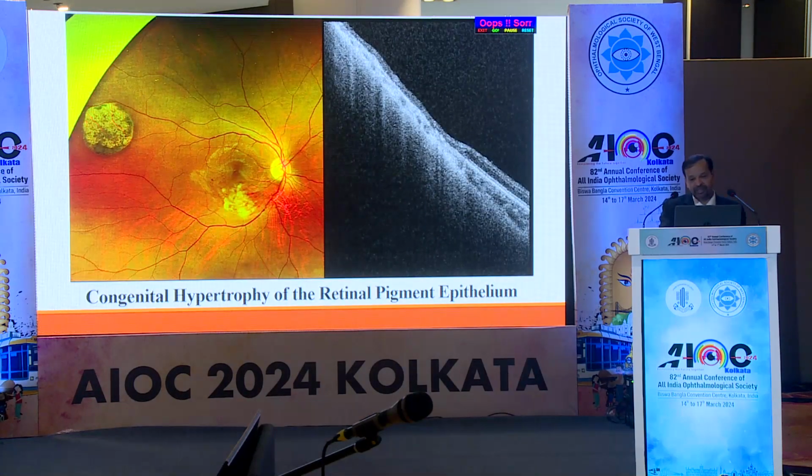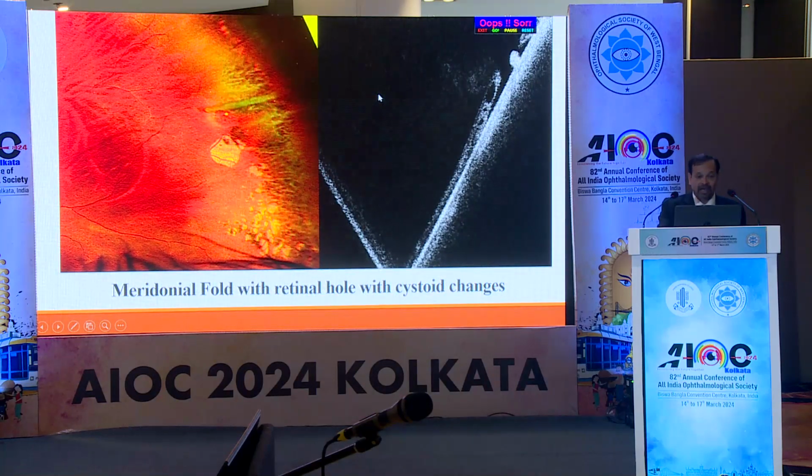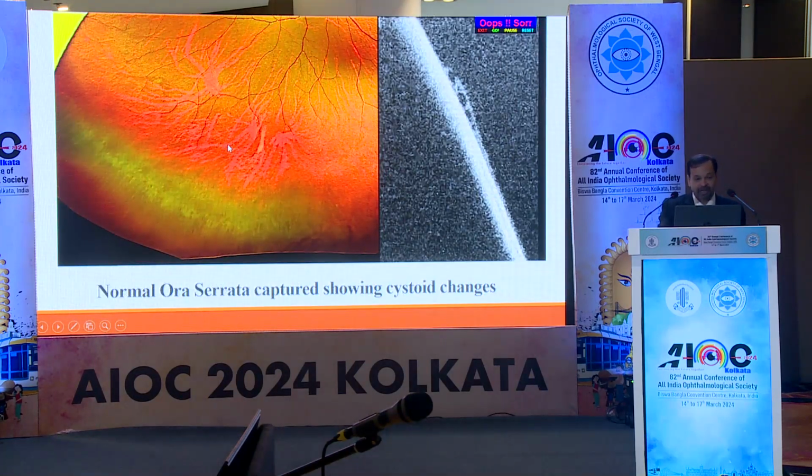A patient with CHRP where there is atrophy, where a depigmented lacunae, you can see the RP has become atrophic. A meridional fold, again, we do not pay much attention to it, but you can see on wide field imaging there is probably a hole. There is a paving stone degeneration here. You do an OCT, you can see there is a hole along with subretinal fluid. So this is a meridional fold which is going to cause a RD and needs to be treated.